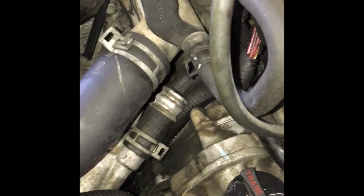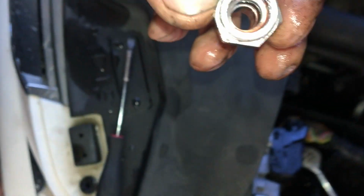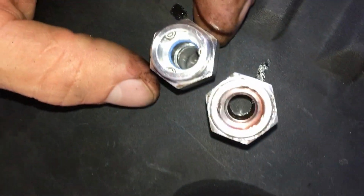Okay, I have a 19mm ready to use. You gotta pull the line out. Okay, so there it goes. I took it out. So now let's compare the old one to the new one.